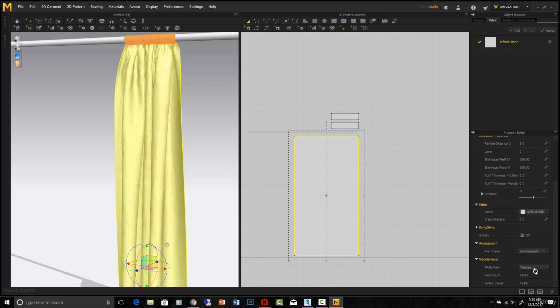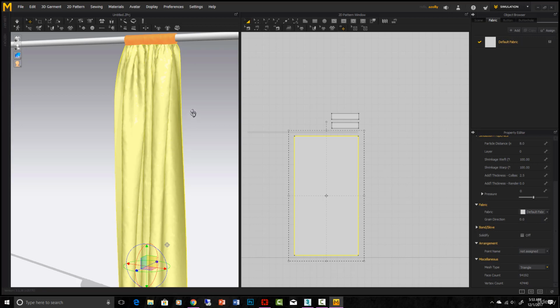You can change it to quad. And then what you can do, of course, is turbosmooth once you get it back into 3ds Max, and it looks really nice, and you notice it hugs that curtain rod perfectly right now. So that's great. So you can just do this over and over and make random simulations and then layer your curtains on top of each other and make different looking curtains.